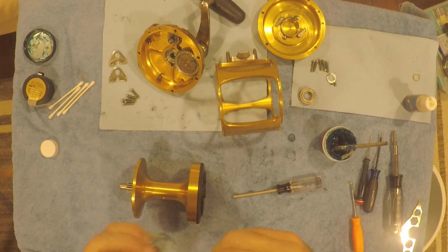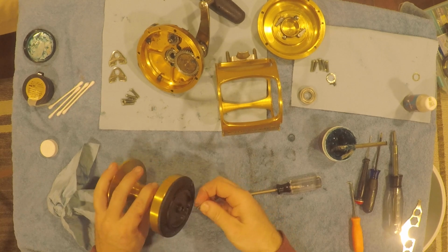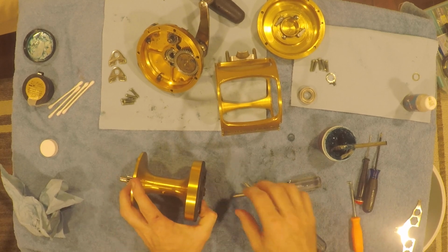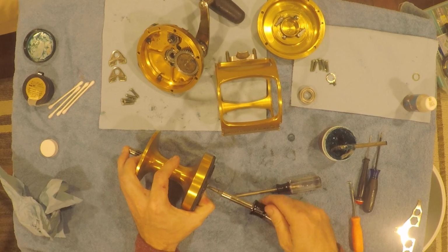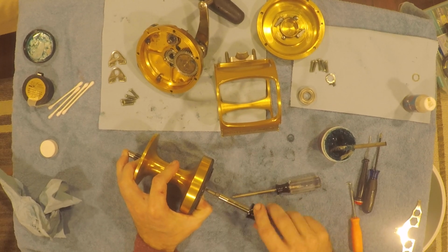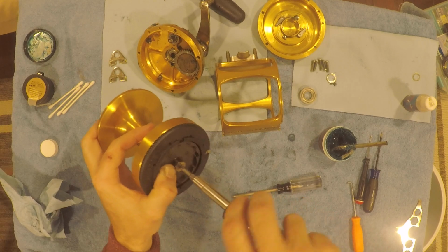Take our little washer and screw, put that back on this to hold it in. You might have to compress this a little bit, but most of the time you can get it fairly easy. And you'll know when to stop. You just keep going until it starts spinning. You don't have to crank it.